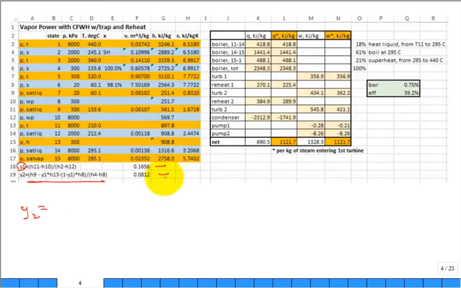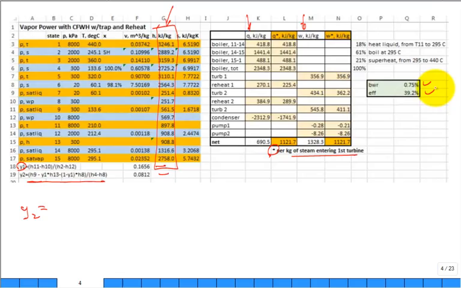So for this problem, we already know that nearly 17% and 8% are the mass fractions that are diverted. I covered this. This is the key data. You need those enthalpies so you can get the Q's and the W's for each component. Get them all on a per unit mass basis entering the first turbine, and then calculate the back work and the thermal efficiency of the cycle. Are there any questions about this?